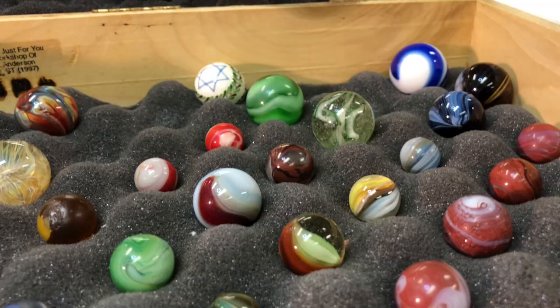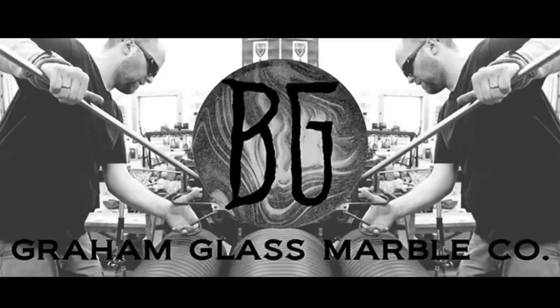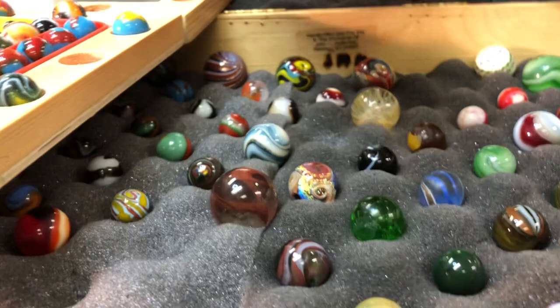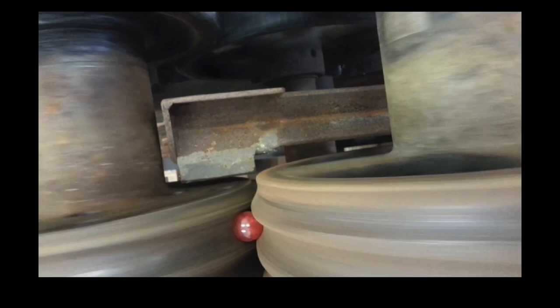I did look him up and come to find out that's who I bought that collection of marbles from! I really should have asked him what he sold me. I reached out and said, 'This is a little kooky, but I bought some marbles from you a month ago and somebody's telling me they think this is one of yours.' He looked at it and said, 'Oh, it very well could be — marbles are all over the house, something might have just fallen in there.' Since then I keep an eye out for his work because I really like his hand-gathered machine roll look.